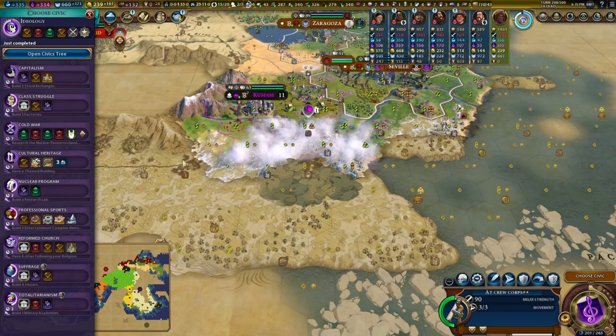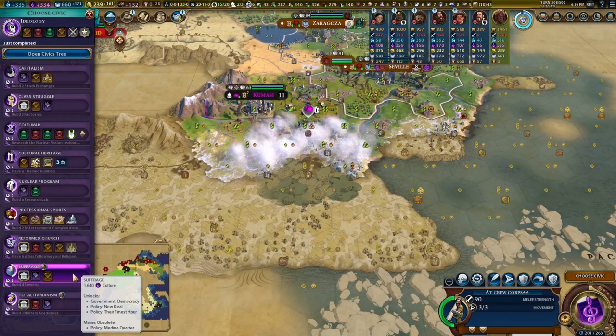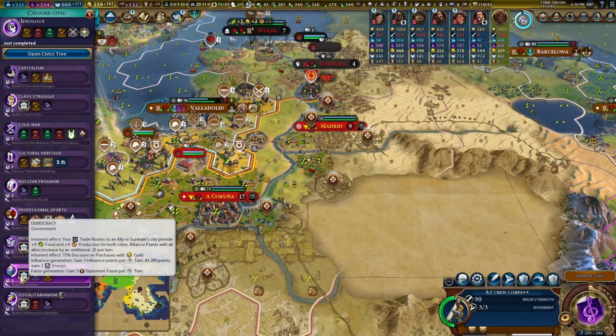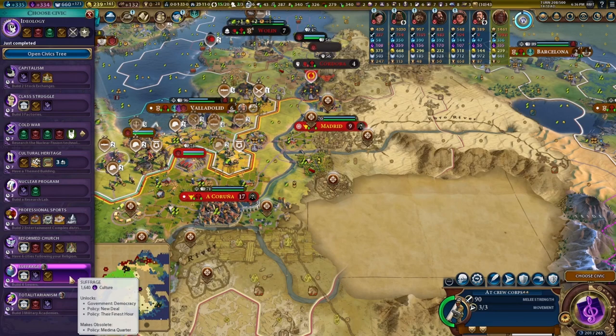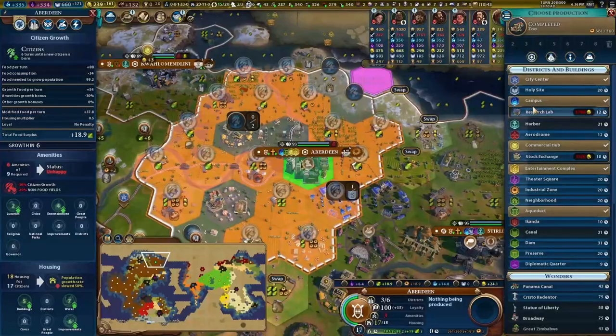That is by far the best option that we have available to us right now. Okay, so we're going to make a kind of unconventional choice here and first go for suffrage. I specifically want to get the legacy card from finishing the final government plaza building from democracy. And we're going to try to use one of the cards here, New Deal, in order to get a lot more amenities in our empire, which we are sorely lacking at the moment. So that's what we're going to go for. Probably going to switch to fascism at some point.